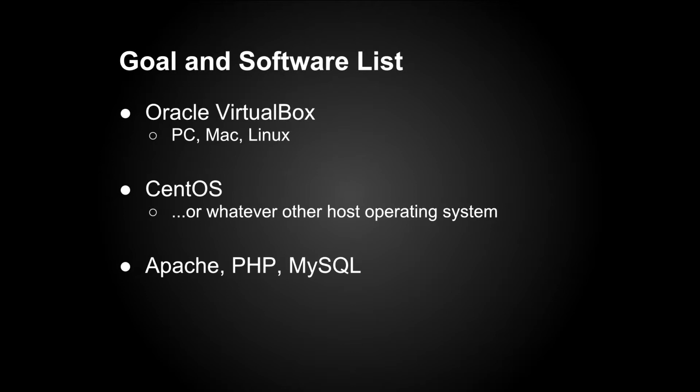So to set it all up, we'll need the VirtualBox software itself. It's maintained by Oracle, but it's entirely open source, so it's free and it works really well. And that's the main reason that we're choosing to use it for this. Also, it runs in Windows, Macintosh, Linux, even runs in Solaris if for some reason you're using Solaris. I'll also be using CentOS in this video as my Linux distribution of choice. But you can actually use any Linux distro you want and just install that into the VM.